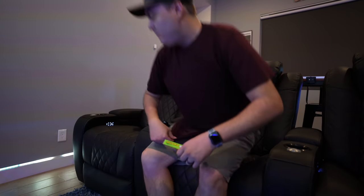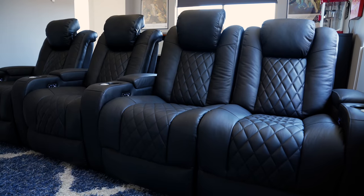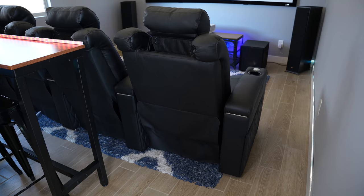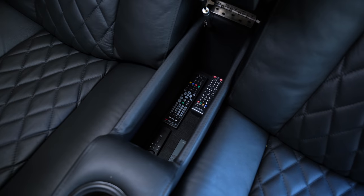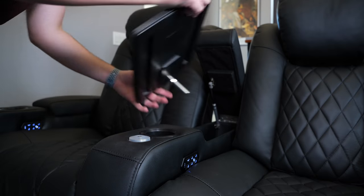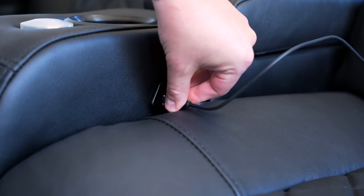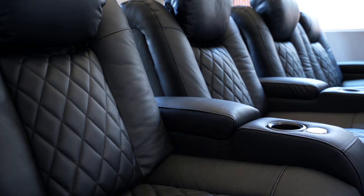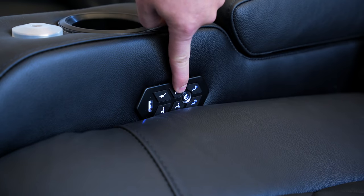Now it's time to sit and watch the movie and these chairs make it extremely comfortable. They're from Valencia, which I purchased at a discount so I could show them to you. I actually considered a few other chairs but these checked all the boxes and more. I wanted chairs that were wide enough to be comfortable but not big and bulky because this room is small, and these chairs were a great fit. The armrests open up for storage and I have all the remotes in here, a little table that can easily attach for snacks, and charging cords since all these chairs have a USB charger on the side next to the controls.